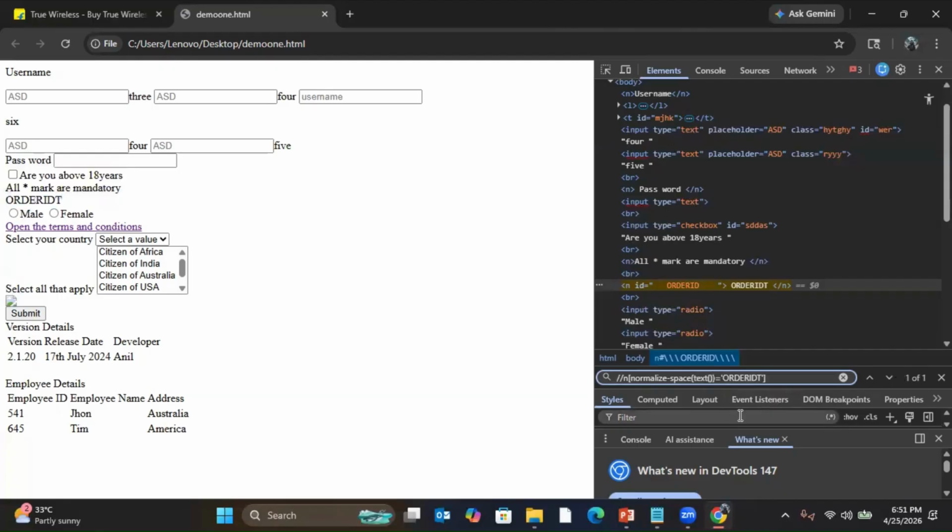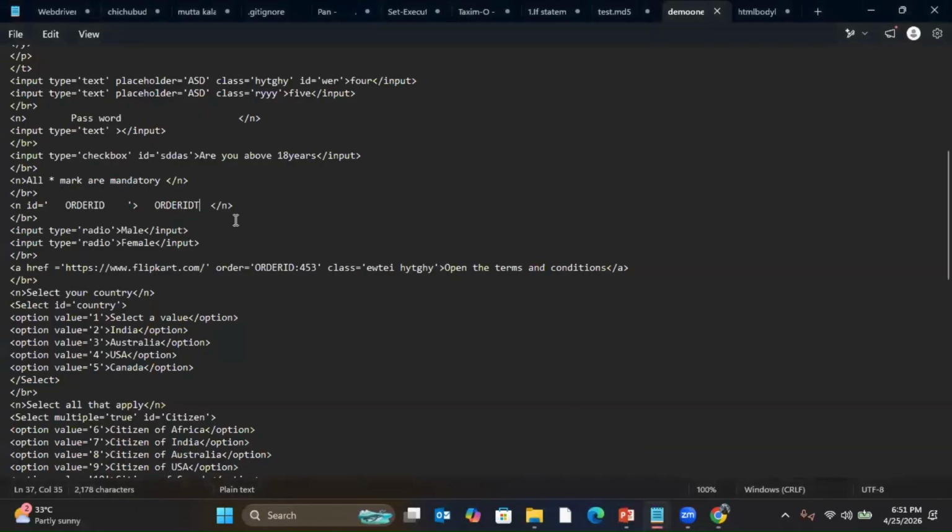Now see, I'm getting one of one. Although I'm not given any spaces before and after, I just use normalize-space. I'm telling that the visible text is this value. So what it will do is remove the extra spaces present before and after, but not inside it. That means if I have a space inside it, this space will not be removed. This will be as it is. Only the spaces present before and after the text will be removed.